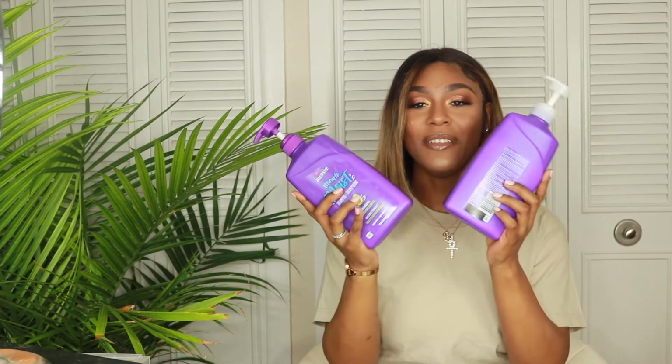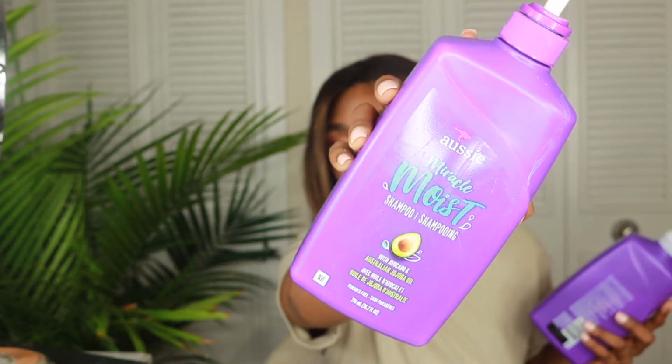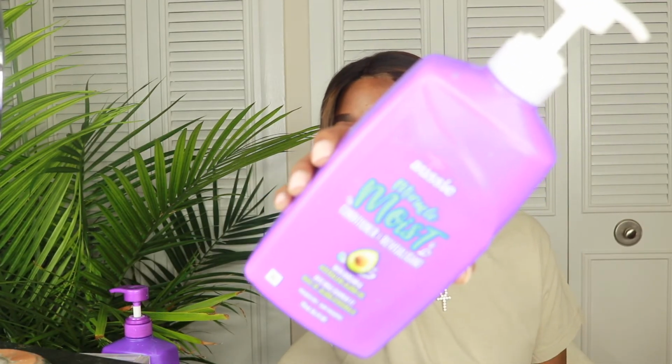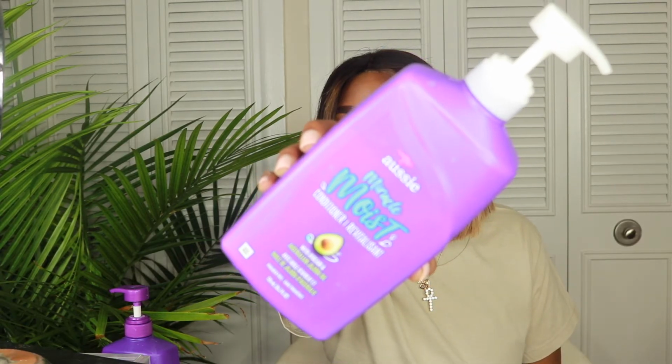And I also use the Aussie Moisture Conditioner. Hold on, I'm going to show you guys what I use. All right, I'm back. So these are the two shampoo and conditioners I use. This is the Aussie Miracle Moist Shampoo. And then this is the same exact one, just in the conditioner. So if you guys need to screenshot it, here it is. These are the two, and I got this from Walmart.